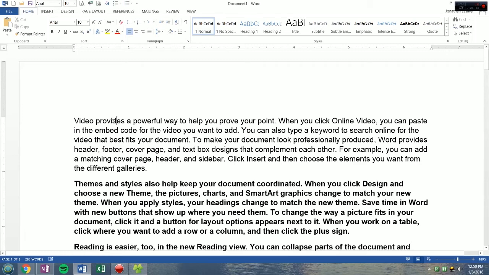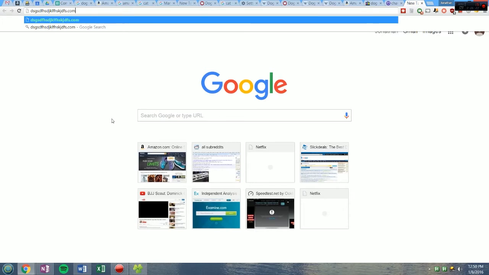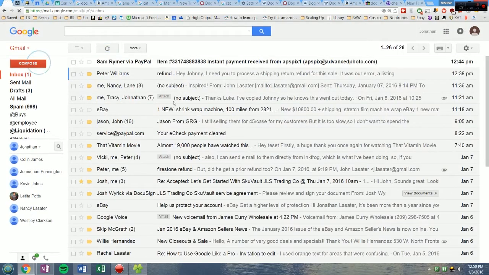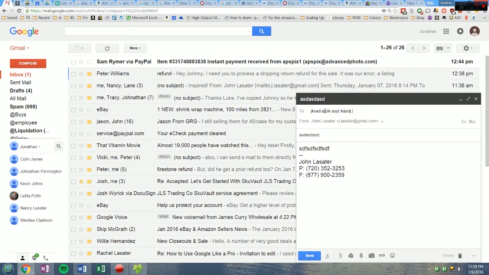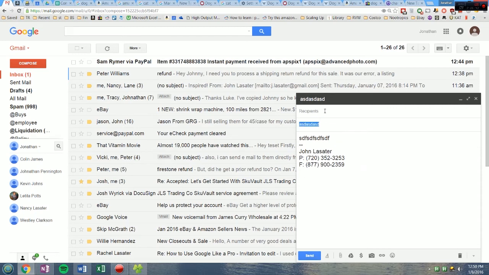It's much faster. If I'm in Google Chrome and I have a URL, I can press Control A and I select the whole URL. If I'm typing an email and I'm doing something here, I can press Control A. It'll select all the text in that field. Same with the subject, Control A selects all the text. If I have a whole bunch of people that I'm emailing, I can press Control A and be good to go.